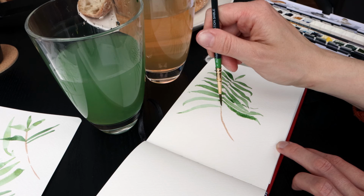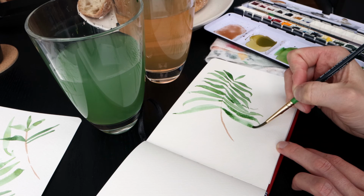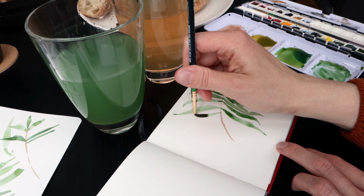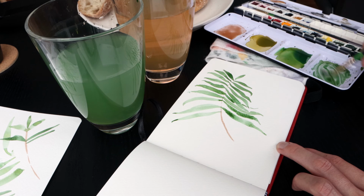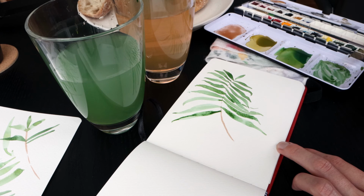Now, as I get towards the bottom of my fern, I'm doing some of these leaves with two brush strokes just to make them even wider. But you'll see that I'm working with just the tip of the brush, the belly of the brush, and the tip of the brush again to create an awesome point on my leaves. Just adding in a little bit more paint to thicken that up. Not quite going to plan, but that's okay. And I'm not overworking my paint too much either.